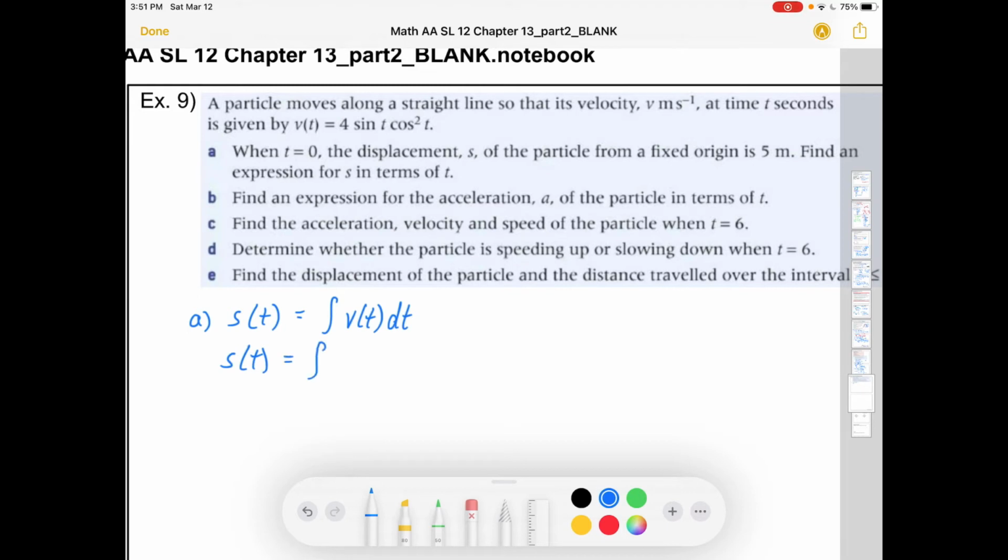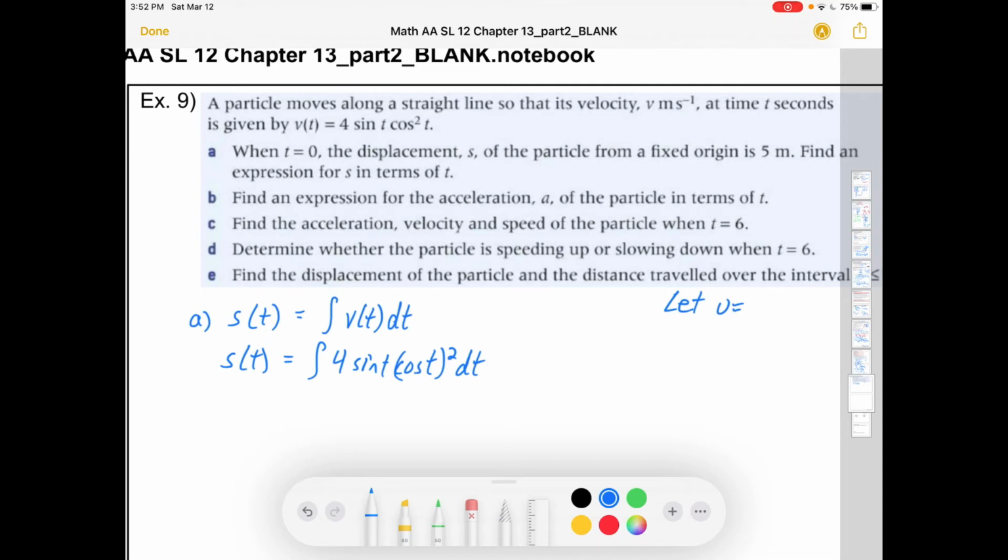So let's write what we're going to integrate. We're going to integrate 4 sine t cos squared of t. I'm going to write that as cos t all squared dt. And some people are going to look at this integral and just be able to work it out, do it by inspection. But for the rest of us, we might at least recognize that it is a mess. And how do we deal with messy integrals? Well, we look for fancy stuff, probably look for substitution.